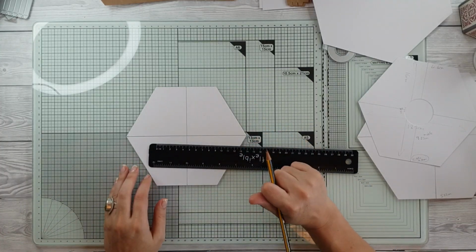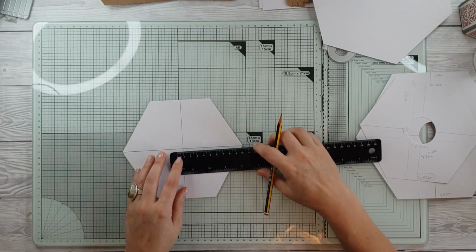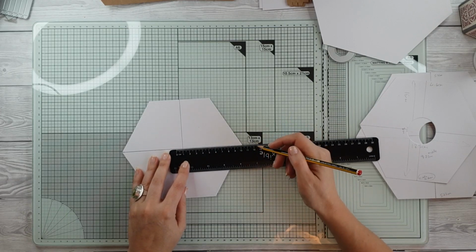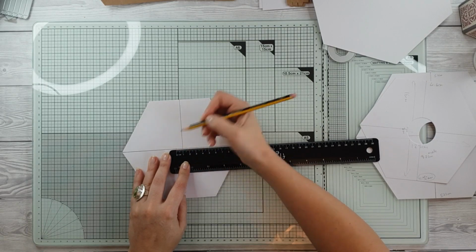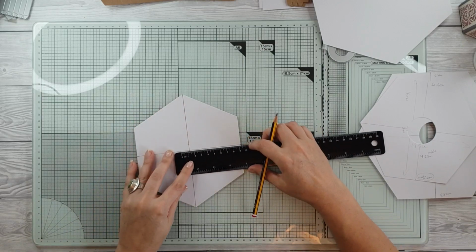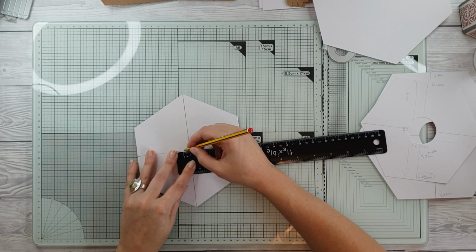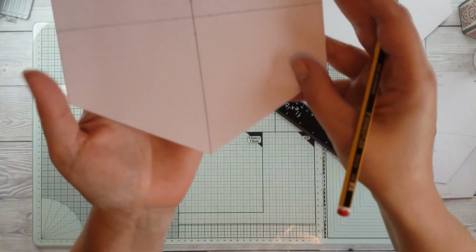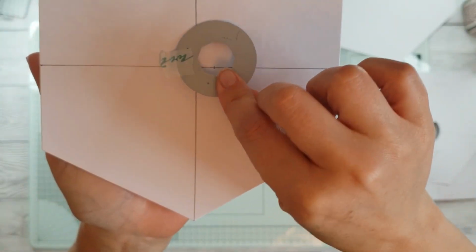Now, all you're going to need to do is from your centre point, you need 1 centimetre out here, and 1 centimetre from the middle at each point. Turn it around, centimetre from the middle, centimetre there and centimetre from the middle. And that is what you get. That is now your template to put your die onto.